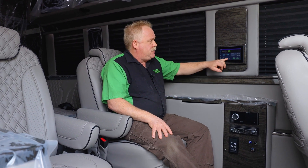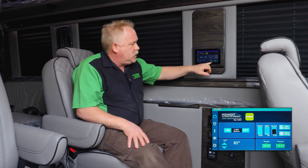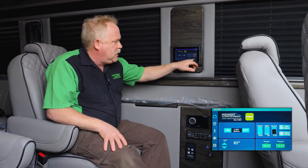This coach had non-UL compliant battery systems that were not rated for high amperage use such as a 3,000 watt inverter system. This is the control panel original to the inside of the coach from Midwest Automotive Group — you can see the house voltage is at 13.6 and it has a chassis voltage feature as well. A lot of Winnebago-type products with just one 320 amp hour battery are coming to us to have additional batteries added, which the Lithionics platform allows you to do.